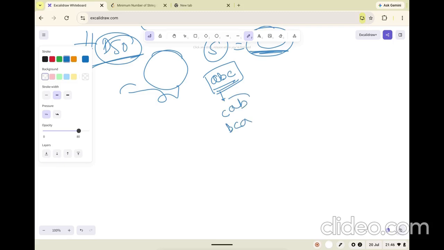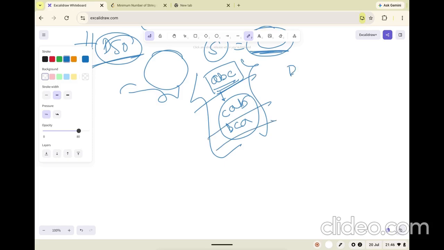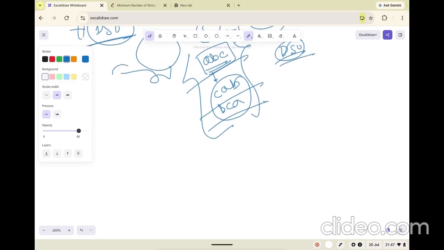So these are the three possible strings that can be formed, and you don't know which string to put in our DSU so that we can have it as a group. That is the reason it will fail, because if you know about DSU, then you might know that abc will be put in a group.